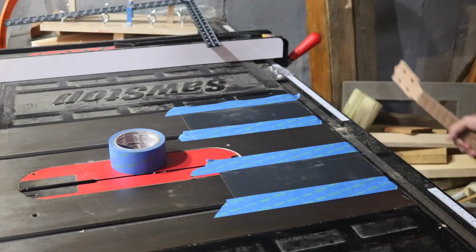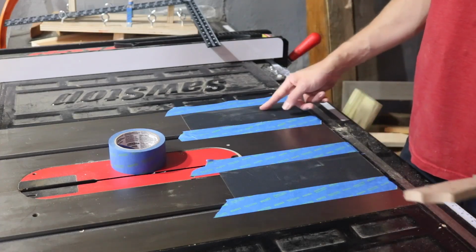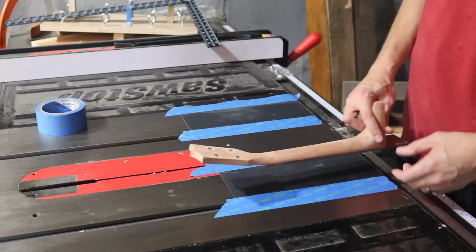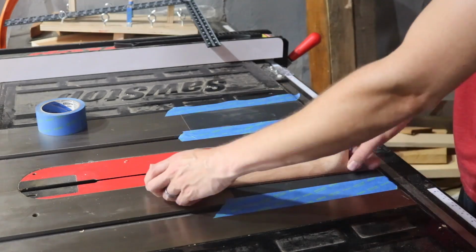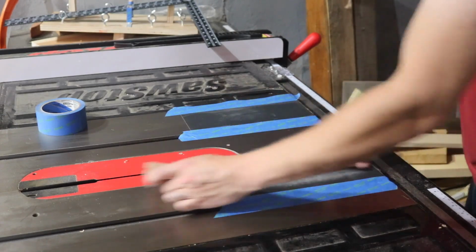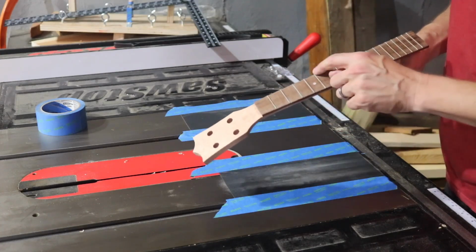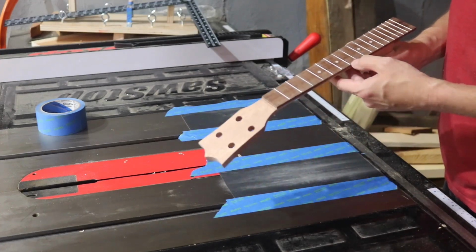All right, the next step is to level the frets, and you use 320 and 400 grit sandpaper. I've got it taped to my table saw because I know it's flat, and I'm just going to sand back and forth until I've touched all the frets. Okay, I can see some flattened spots on the edges. Whoa, it's really flattening them down. Am I supposed to keep going?